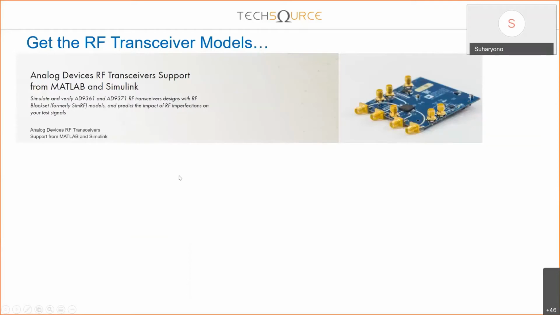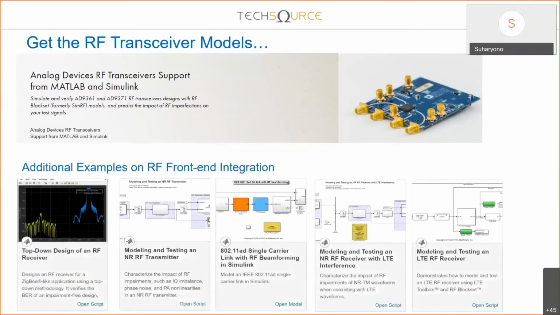If you are interested in this particular model, there's a link for you to download it from this page here.